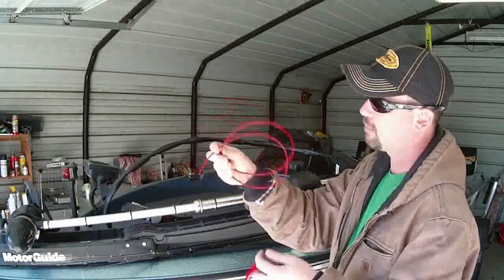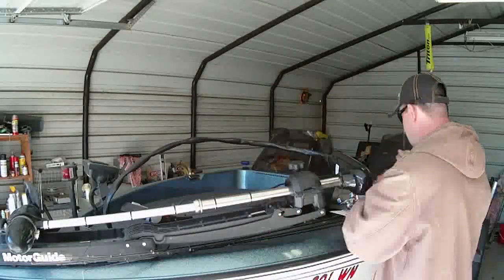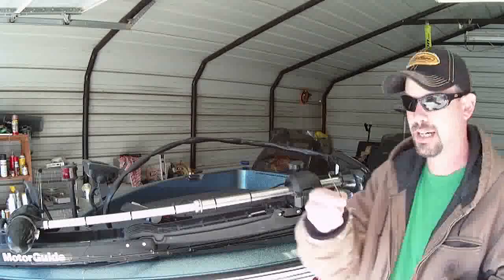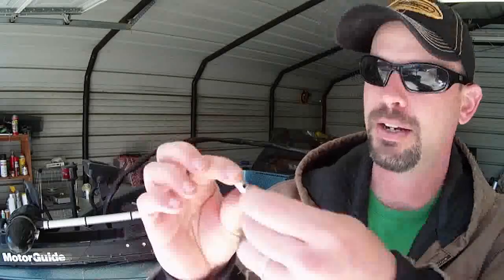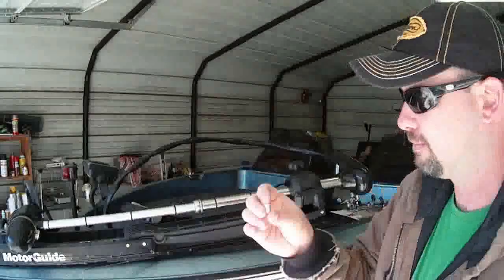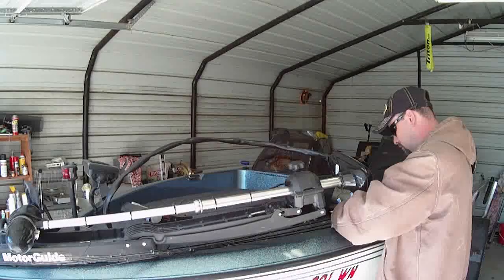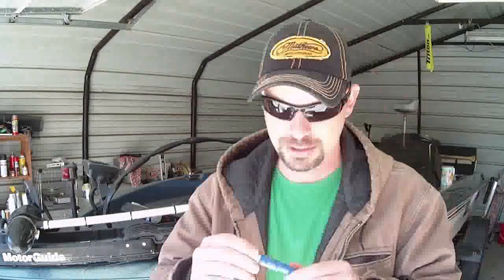You get the handle, the cable, two washers, and an Allen wrench. This part here goes in the handle — the wire goes through that hole there, and then you have two Allen screws that go in either end to lock it, basically putting pressure on the cable. This part is what goes in the handle, with two little Allen screws. And what I'm going to use to keep those screws tight is Permatex Thread Locker Blue on those Allen screws.